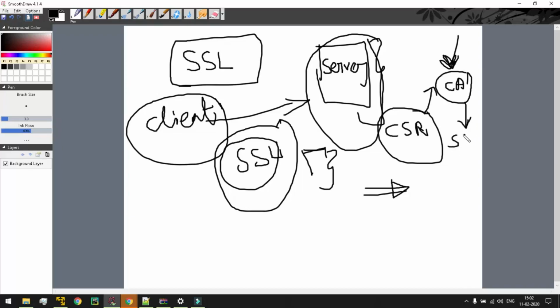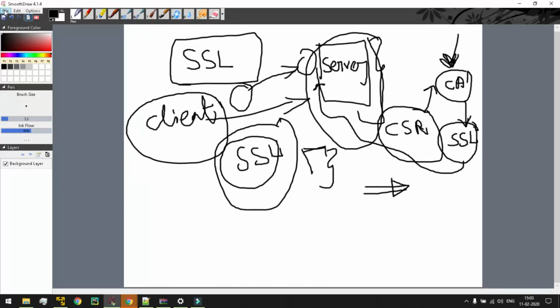That SSL certificate contains public information. Where you want to install that SSL certificate, you can simply copy that file into the server, then install the SSL certificate. Once you install the certificate, you need to bind this SSL certificate to that particular application server. So that is the meaning of SSL certificate and CSR.